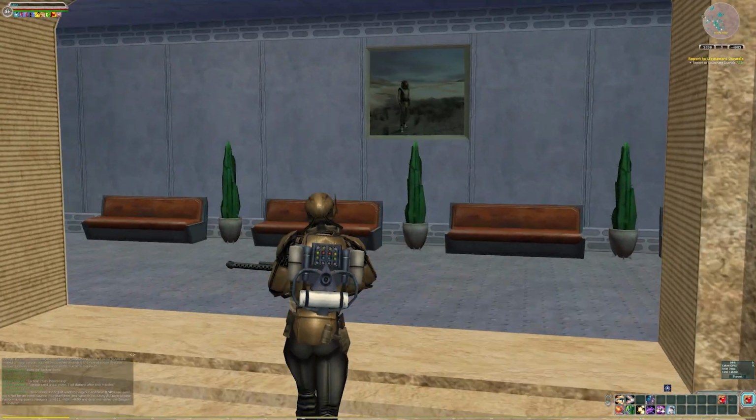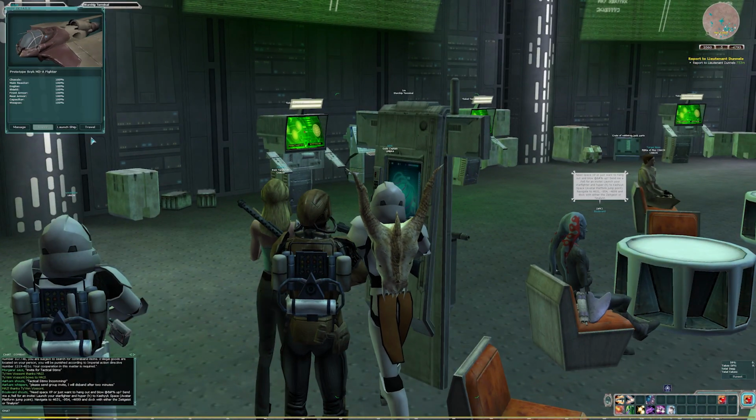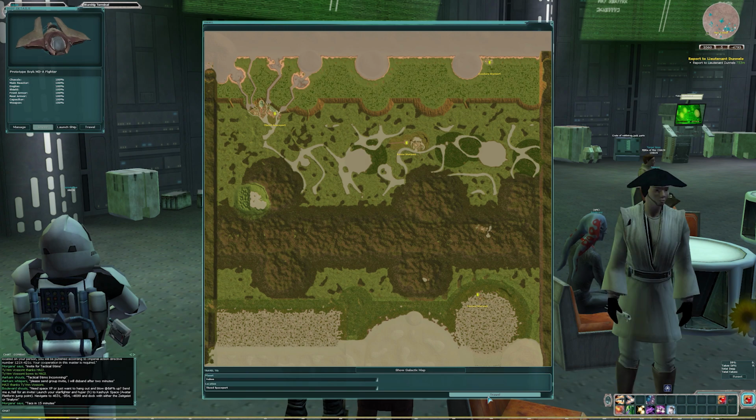So today, we're going to get right back into it. We're going to jump back into the Legacy quests. We're going to head on over to Naboo, specifically Theed, and go report to Lieutenant Dunnels.